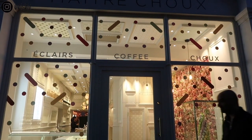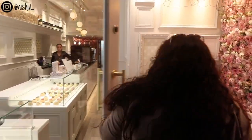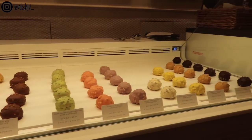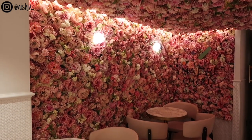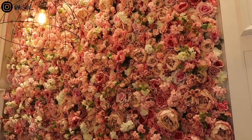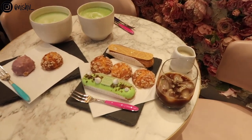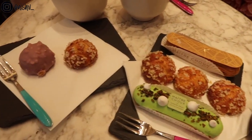Halfway down the King's Road on the right hand side there's a French patisserie that specialises in choux pastry called Maitre Choux. I've heard loads about this place but never been inside — I don't really have a sweet tooth — but tonight we decided to check it out and their eclairs and pastries are absolutely divine. They have flower walls against pretty much all of their tables, which is great because unlike some Instagrammable places, everyone gets a good spot. The service is great and the choux pastries — especially the ones without the chocolate covering — are totally worth the price. They gave us a few complimentary ones to try before we bought, which was great. I totally recommend this place.